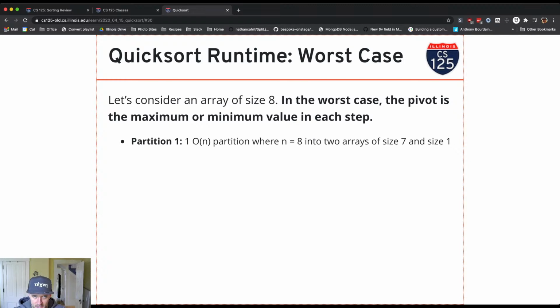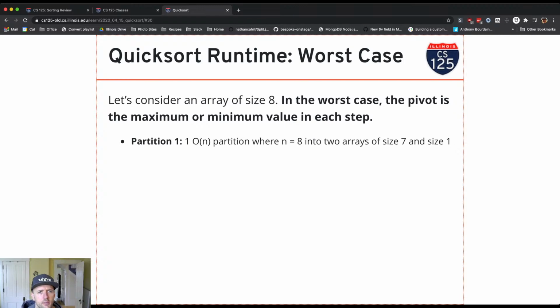With Quicksort, it's a little bit different. Quicksort is actually sorting on the way down. So the question is, how many partitions does Quicksort have to do before it gets to arrays of size 1, which are already partitioned, right? If I partition the array evenly at every step, I start with 8, then I go 4, 2, 1, 3 partitions. But if the pivot value doesn't partition the array evenly, then I can start with 8, 7, 6, 5, 4, 3, 2, 1, and I end up having to do n partitions. And that's where I get n squared. So if the pivot value does not partition the array evenly, I can require more steps than I would normally.